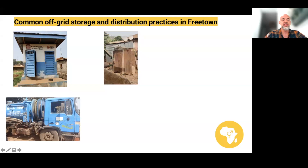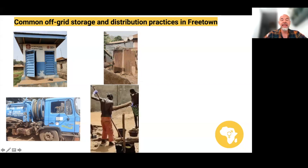In terms of distribution — getting rid of the faecal sludge — for the first kind, the toilet with a septic tank, the official way is to get vacuum trucks to empty the pits and take them to the solid waste site in Freetown. However, in the other common kind of pit latrine, what we often see is manual pit emptiers who empty the pit and have to rebury the sludge on site, often digging a pit in the compound and reburying the sludge there.